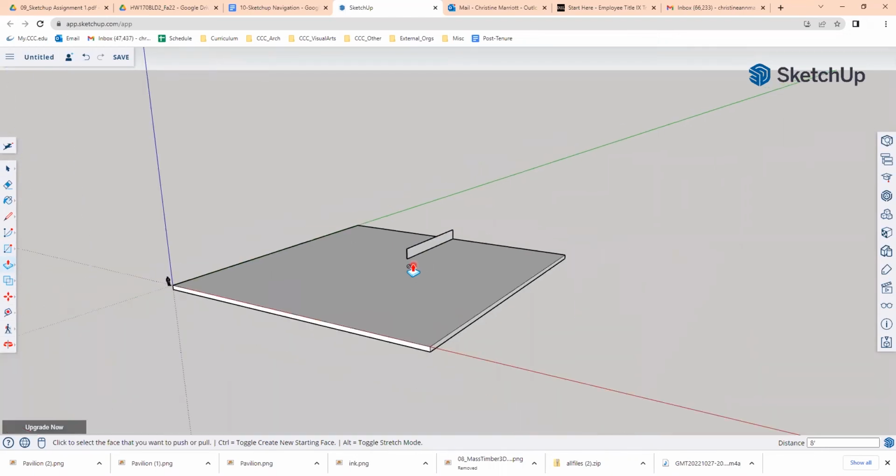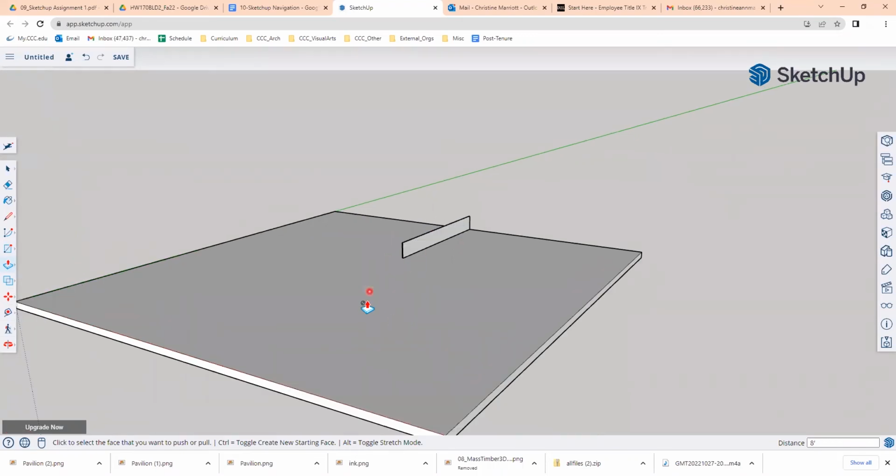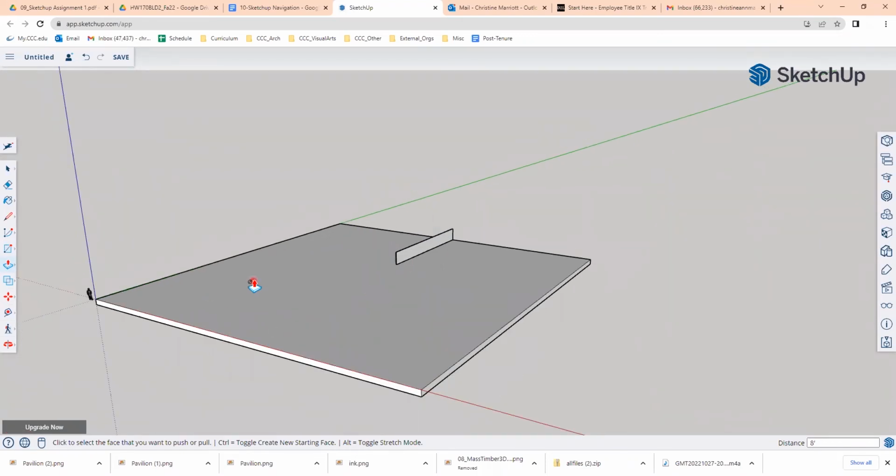Okay. So you can see with my scale figure here, it's a pretty long wall, but it is pretty small on my site here, or on my pavilion platform.